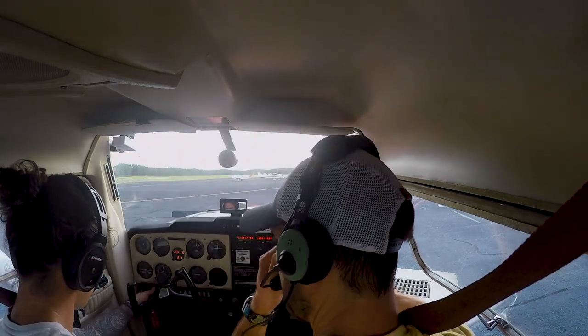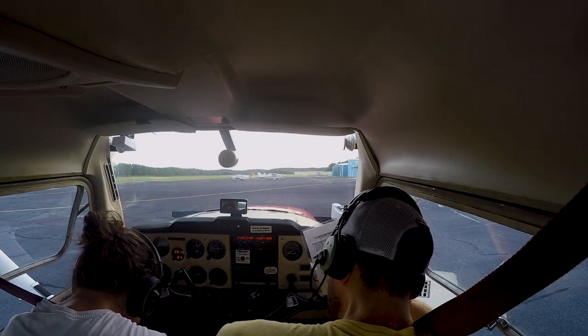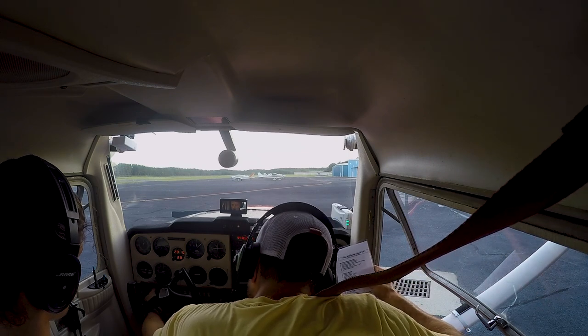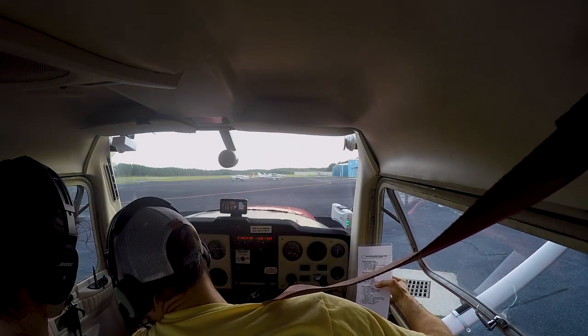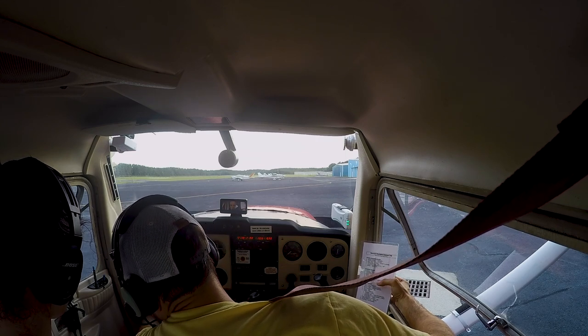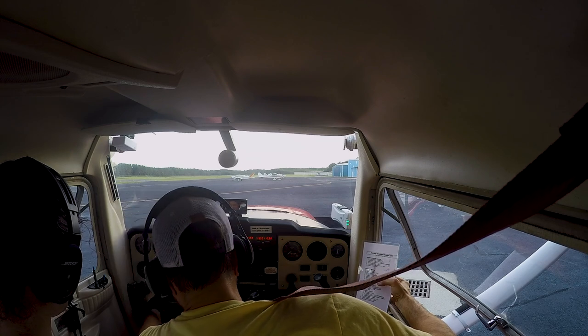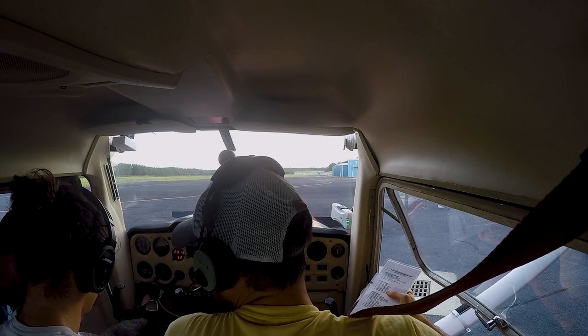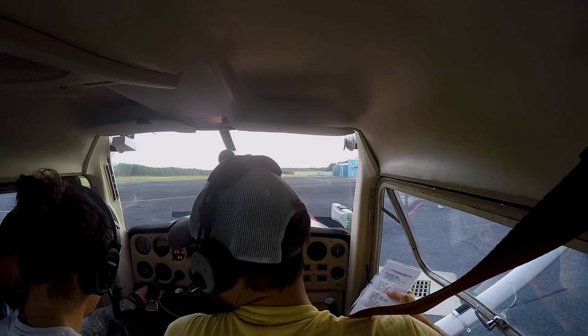So this is Chris and I trying to figure out how to get this thing started — we cannot figure it out for the life of us. The standard ignition in the Cessna 150 is: put the key in, first turn goes to left magneto, second turn goes to right magneto, one more click is both, and then push to start. You turn it and it starts just like any other ignition, then it springs back after cranking up to both magnetos. It was not doing that. It would go left, right, both — and stop. We could not get it to engage.